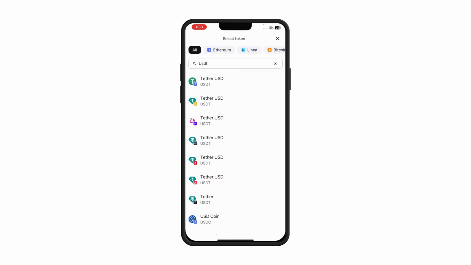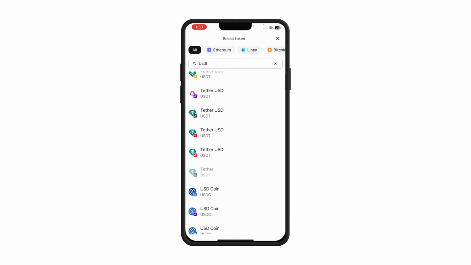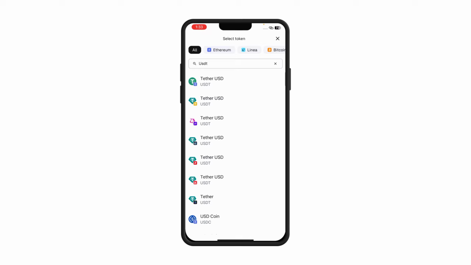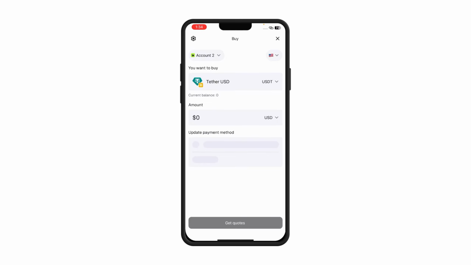So there are different options here: USDT, Ethereum, BNB, Polygon. So I think the one that is easier, I think the USDT BEP20 is easier. So I'm going to just tap on this. So let me see, okay, if you're currently in the United States, you're going to be able to see different options. So let me say I want to buy, let me say just 100, tap on done.